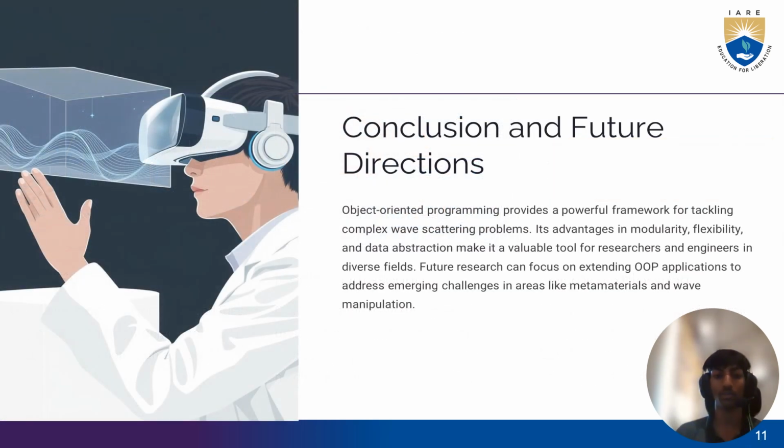Conclusion and future directions. Object-oriented programming provides a very powerful framework for tackling complex wave scattering problems. Its advantages in modularity, flexibility, diverse fields, and data abstraction make it a valuable tool for researchers and engineers. Future researchers can focus on extending existing OOPS applications to address emerging challenges in areas like materials and wave manipulation.